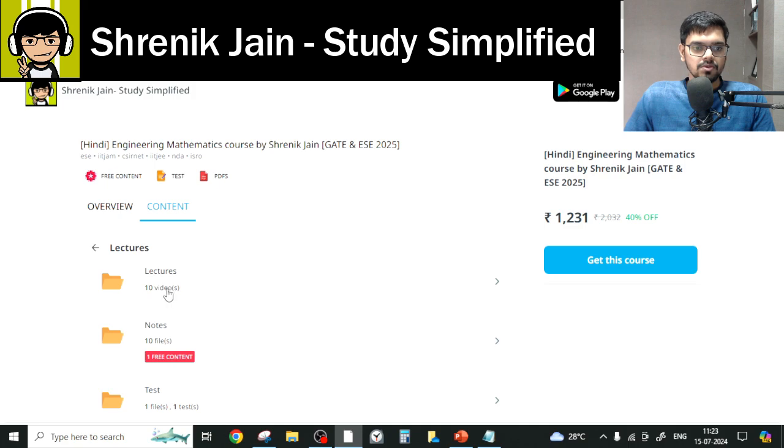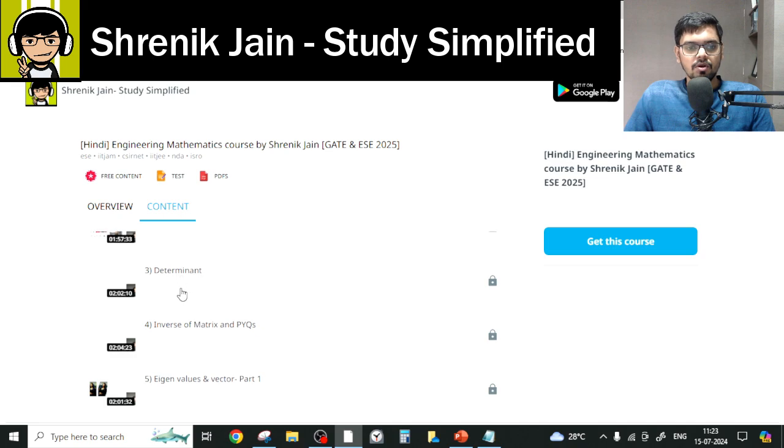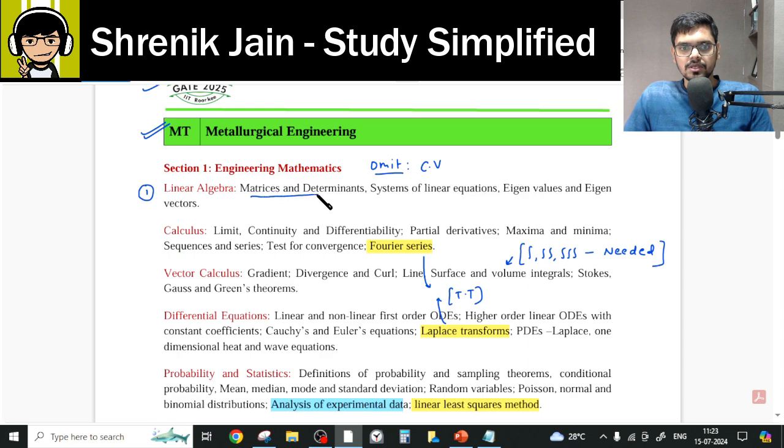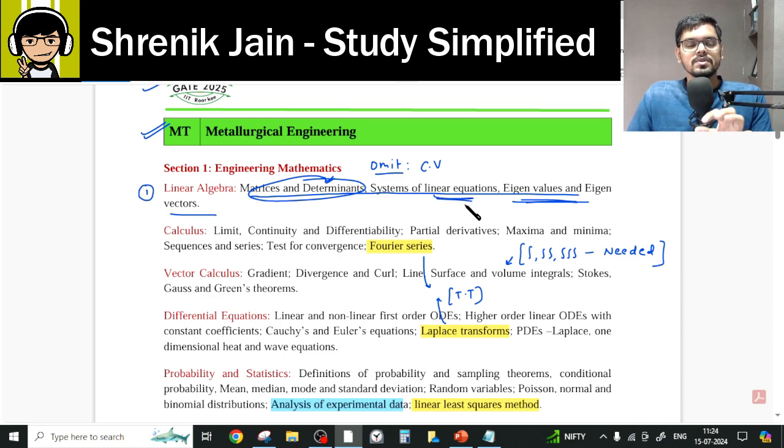And if you have doubts, such as: "But sir, in this lecture series you have taught some topics like inverse of the matrix, determinant, and rank of the matrix, which I cannot see in my syllabus. Can I omit them?" No. See, matrices and determinant: determinant is there. Matrices means basics of matrices, operations on matrices, and the inverse and adjoint, all those concepts are needed to solve eigenvalues and eigenvectors questions. The rank of matrix concept is needed to solve the solution of system questions. So indirectly, you have to study everything.